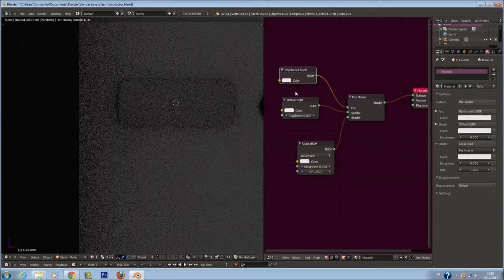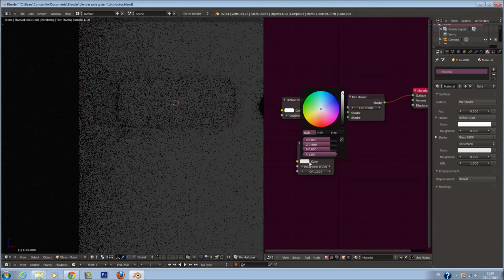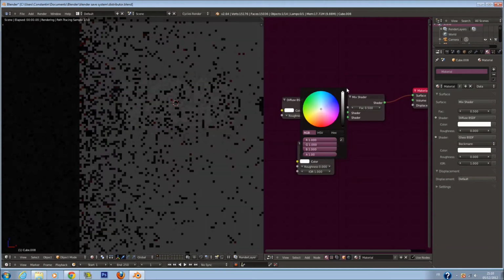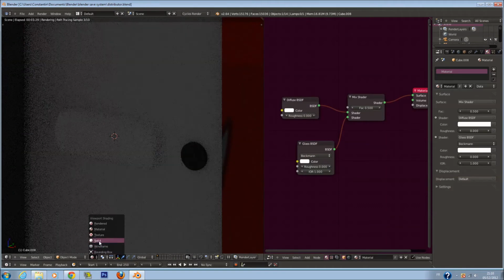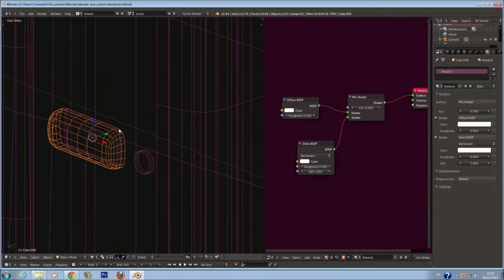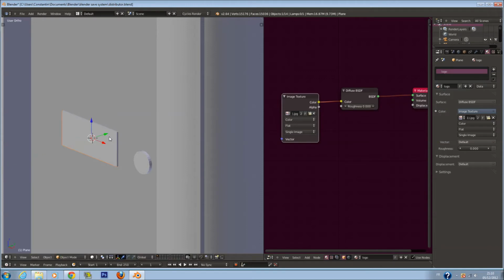So yes, we need to decrease this. Okay, I understand why. And we need to add in transparent, and it should work. No? So if I decrease the color, no. For this, no. Okay, I don't understand.